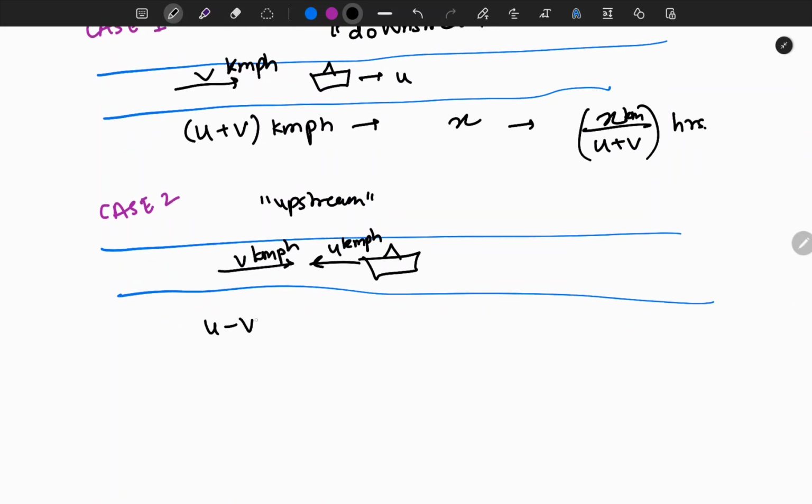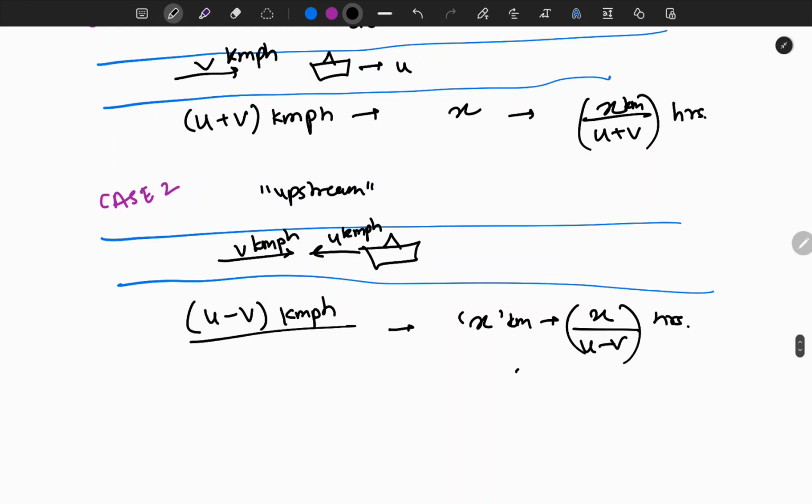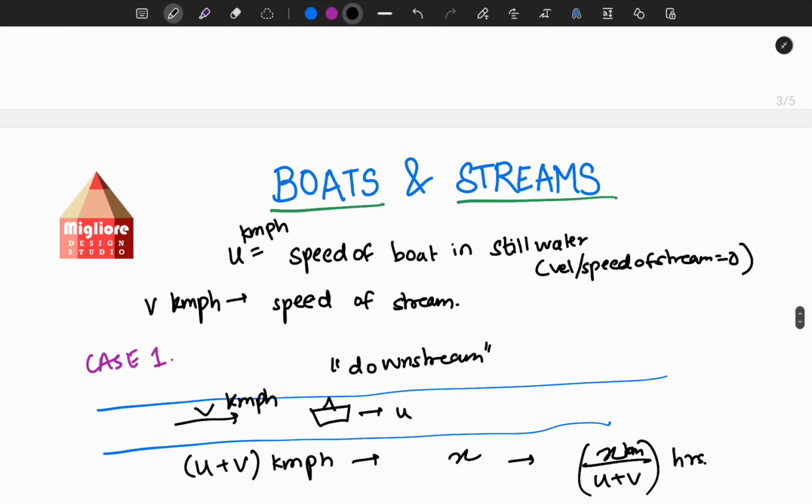So that would make your speed u minus v kmph. In case v is greater than u, your boat will actually just move in the direction of the stream, and the magnitude of the speed would be v minus u. Anyway, so this u minus v kmph is the relative velocity of the boat, and to cover a distance x, you will now need x upon u minus v hours. So the number of hours has increased as opposed to it being in still water, which makes sense logically, because if somebody starts pushing you, you will obviously take a longer time to reach a certain destination. So let's move on to a problem.